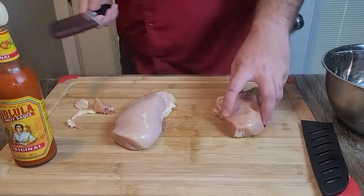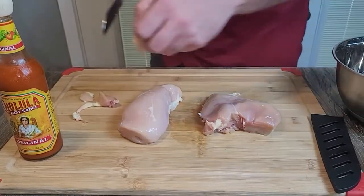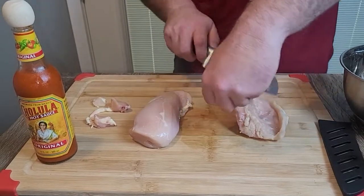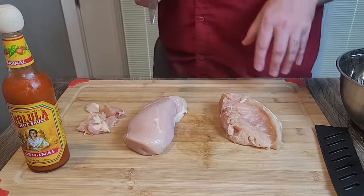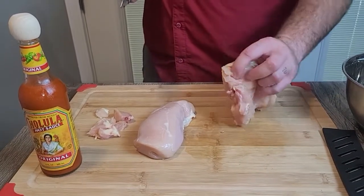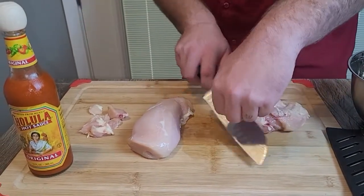But you do what you want to do. Any big pieces of fat right here, I'm taking it off. I'm just looking all over this thing. Chicken's already a touchy subject in my house for some reason. So every time that I do something, I'm just trying to make it to where there's less gristle, nobody gets a bad bite and it ruins everything.